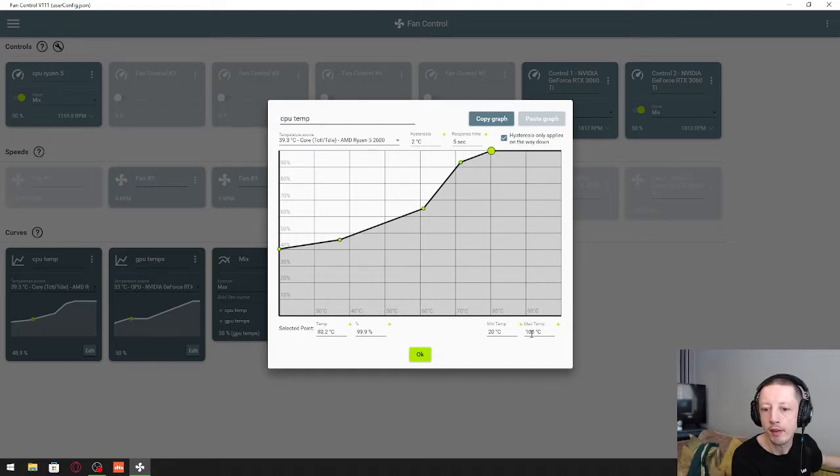Just make sure you put the max temp and set that to 100 for the CPU, because I think it defaults to 120 degrees. You don't want it to go above that. I don't think these CPUs would manage to do it, and you'd probably end up crashing. So I've just put it to 100, and for the GPU I put that to 80 as well, just to keep the temperatures down, because generally, like Jay says, if it's above 80, you're probably looking into the crashing period where it's just going to all out crash anyway, so you don't really want to do that.